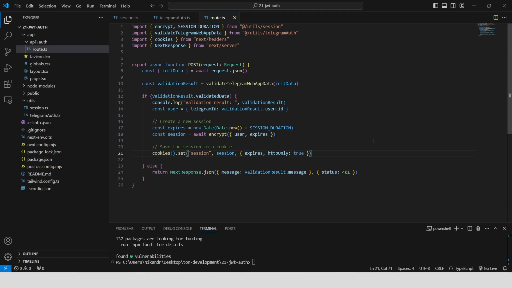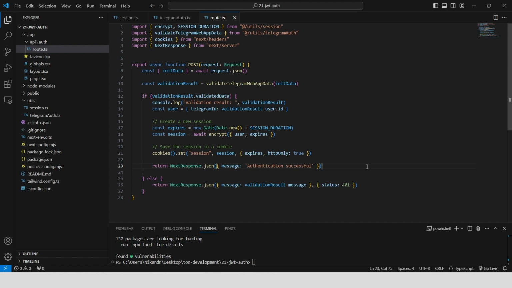Save the session in a cookie named session. The cookie is set with an expiration time and marked as HTTP only for security, which means it cannot be accessed via JavaScript. Return a JSON response indicating that the authentication was successful.